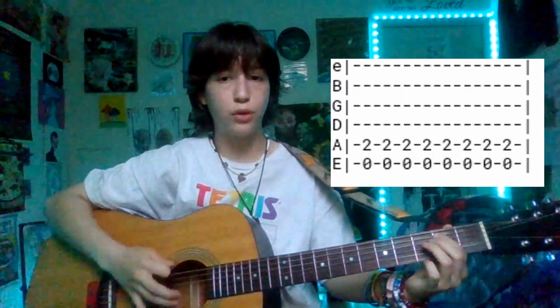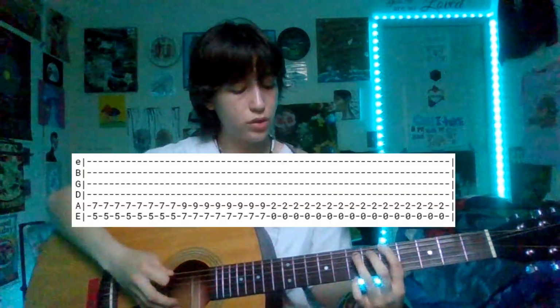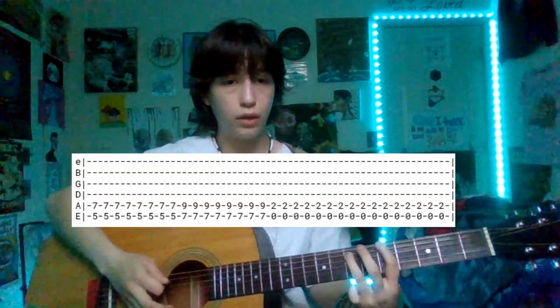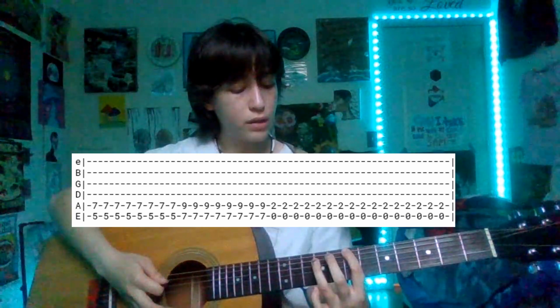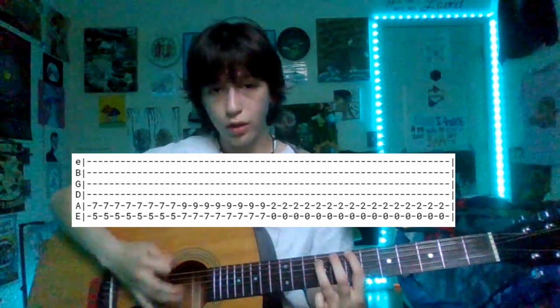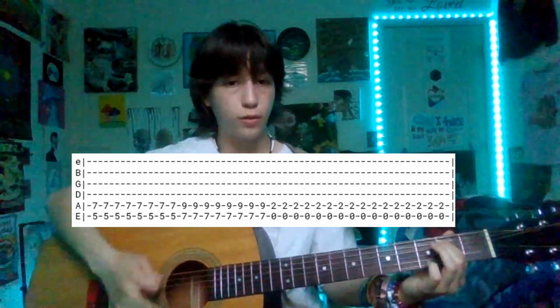But now, instead of repeating that, we're going into the bridge. So when we stop at the 7 and 9, I like you, we're going to go to open E and 2 and go. And then we're going to go to 5 on the E string and 7 on the A string, and go, and then slide up to 7 on the E string and 9 on the A string, and then to open E and 2 on the A string.